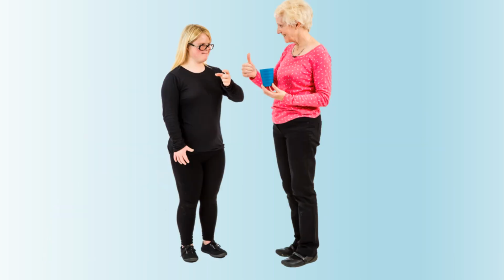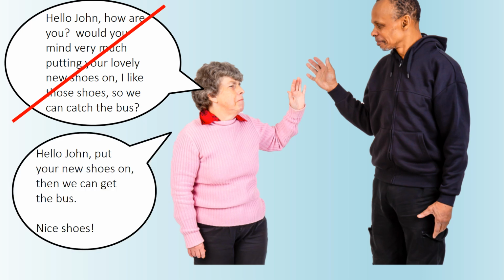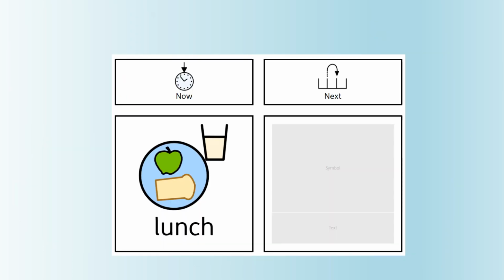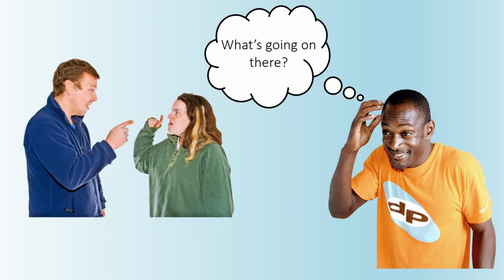By assessing someone's level of communication, we can give advice on how best to support them to express themselves and understand what people say. This could involve simplifying the language you use. Or perhaps using pictures to support and clarify spoken language. Or signing. We can provide signing workshops for carers and staff teams where this would benefit the person you're supporting.